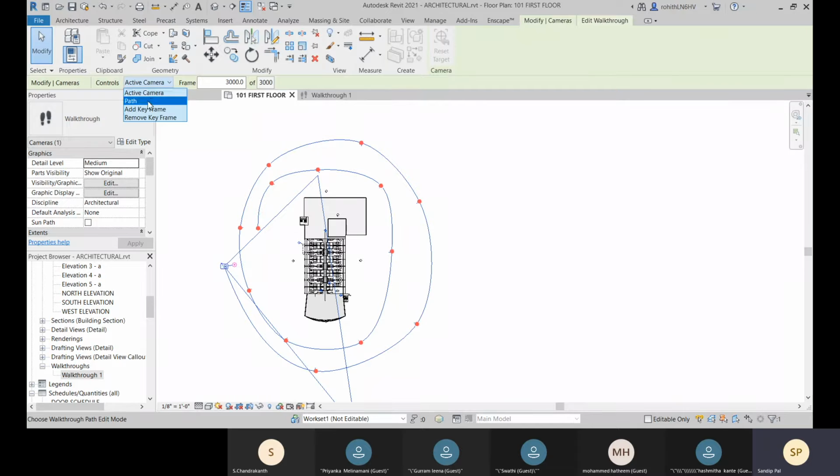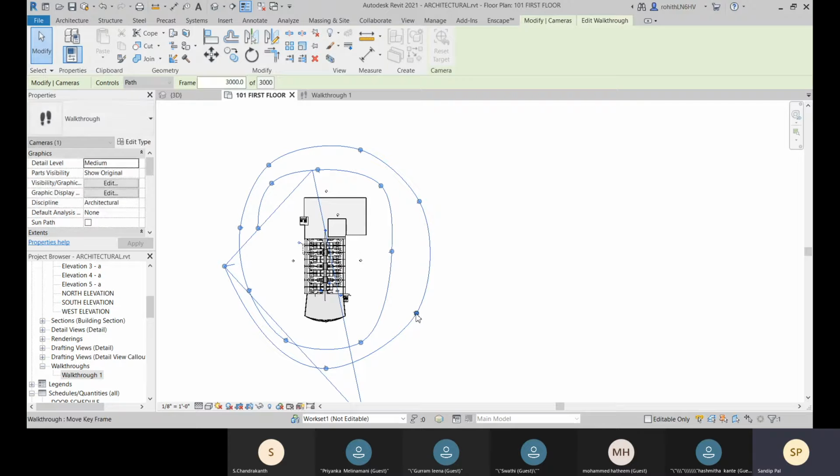And now you want to control the path, like you want to make it like this. You want to change the path, so from here you change it from camera to this one, like this. Change it to camera, change it to path. You want to add any keyframe there, so that you can add. Okay, so let's not add any keyframe there. And if you want to remove any keyframe there, you can remove. Just simply select and remove it. Okay, it's very simple. Now this camera.